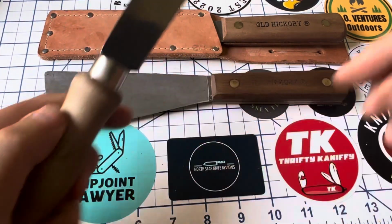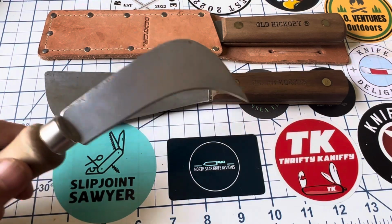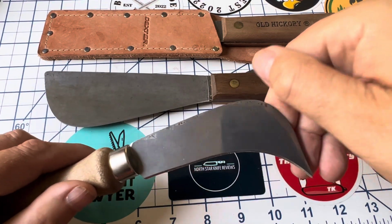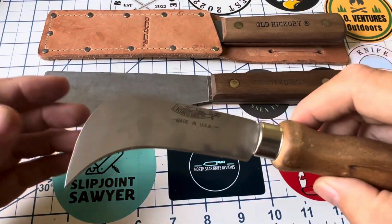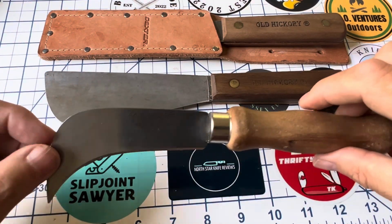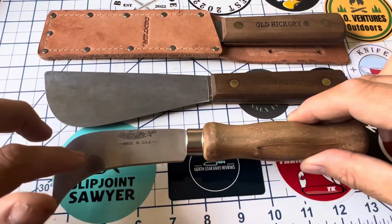Now I will say this one did come with a little bit of rust on it, which is not the end of the world. Again, if this was a $50 knife, I'd exchange it, but a $5 knife, I'm not going to worry about this. I'll just take this rust off. But I did want you to see that it could come like this. Anytime you're getting high carbon steel, that's a possibility. But my guess is, this has been sitting on a shelf somewhere for a while, because I doubt these are highly popular, except with people who really have a need for these.